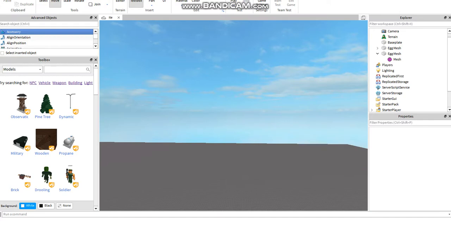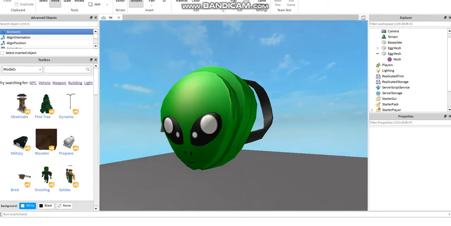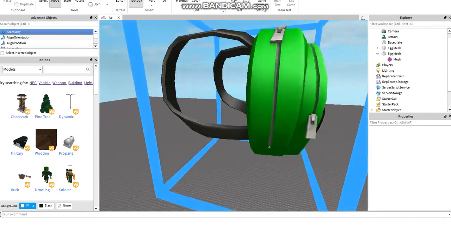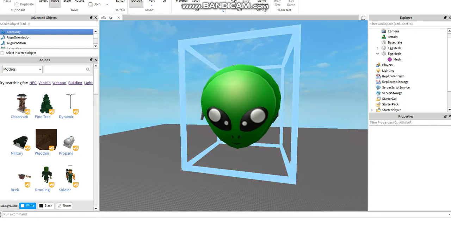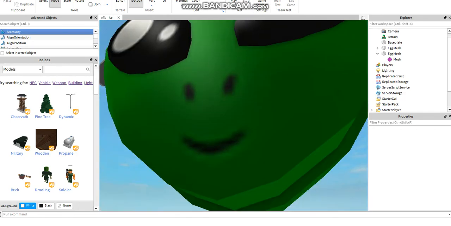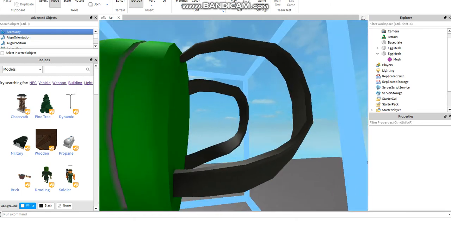Alright, and here we are in studio, to show off the two new items, and here's the first one, alien book bag, and my computer fan just got louder. Yay. Yeah, yet again, another event with a backpack. But this time, it's actually good looking. And look at that little small smile. Cute. Yeah, it's just another backpack.